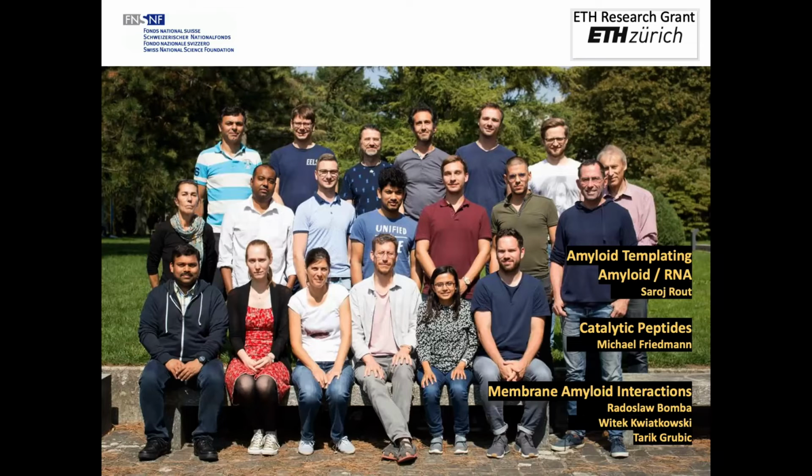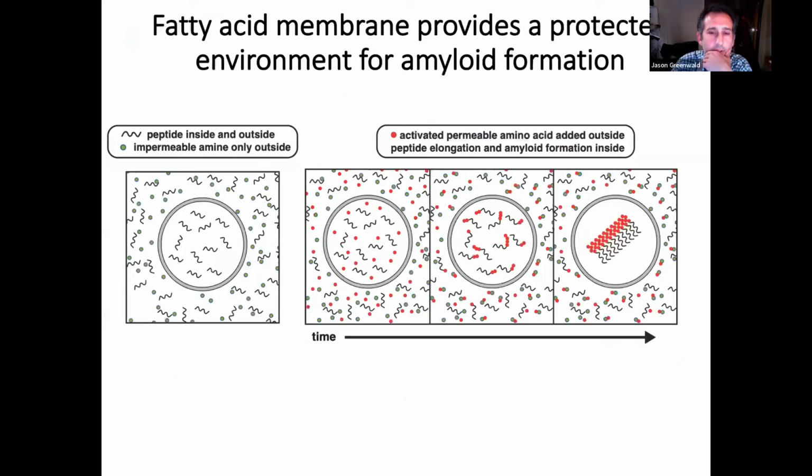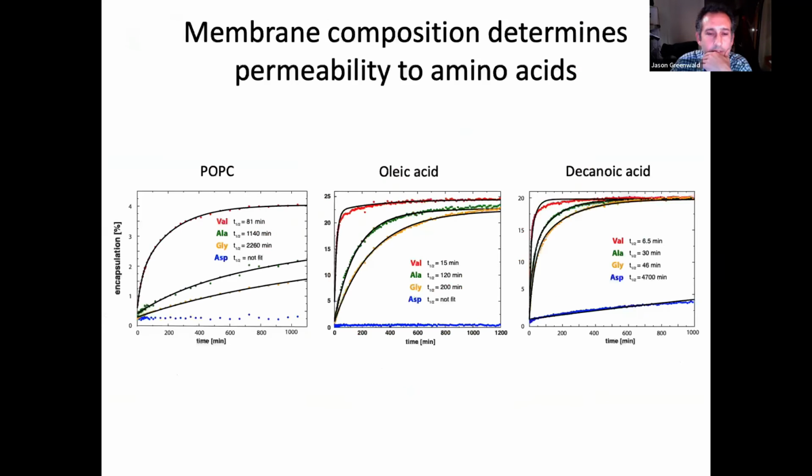Okay, I think he's asking about the permeability of the POPC. They're supposed to be relatively impermeable, right? They aren't. I mean, I don't know. They're impermeable maybe to nucleotides, but to amino acids, they're fairly permeable, in the sense that the time frame was longer. It took 81 minutes for half the valine to get in. It takes more hours for alanine. These are experiments done overnight.